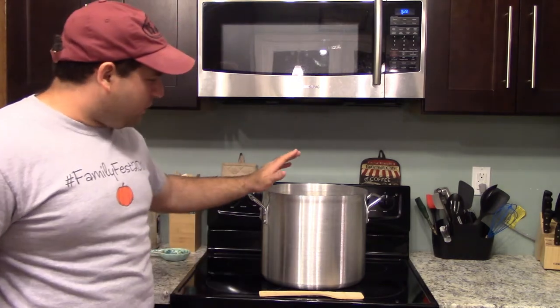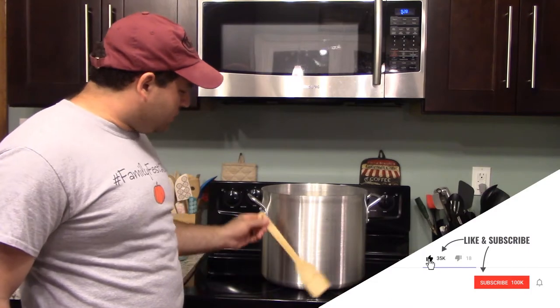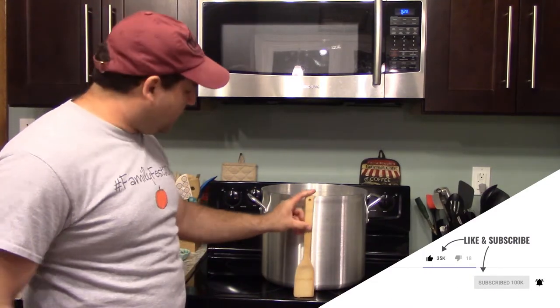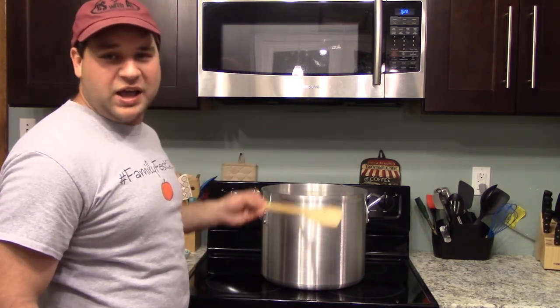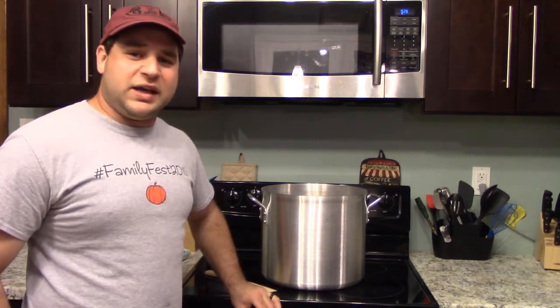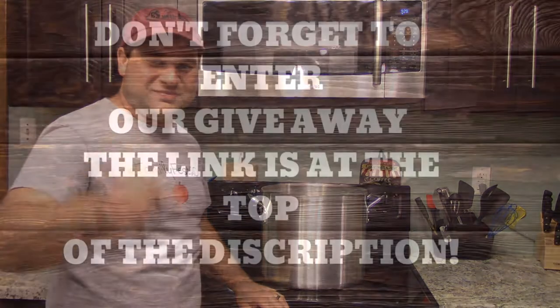This week we're going to be making a wooden kitchen utensil. We recently bought this pretty large pot that we've been cooking a lot in, and we've been using these wooden utensils we've had for a while, and they're not quite big enough. As you can see here, the top of it stops right at the very top of this pan. So if you get this thing too full, you end up getting your hands in the food and burning your fingers and stuff. So we're going to go ahead and make a kitchen utensil that's made for the size of this pot. Let's get started.